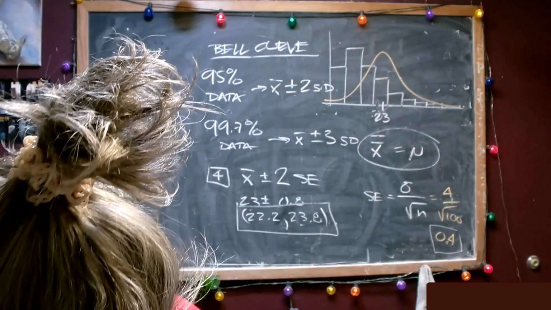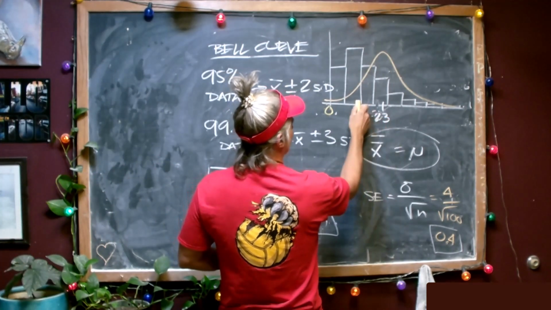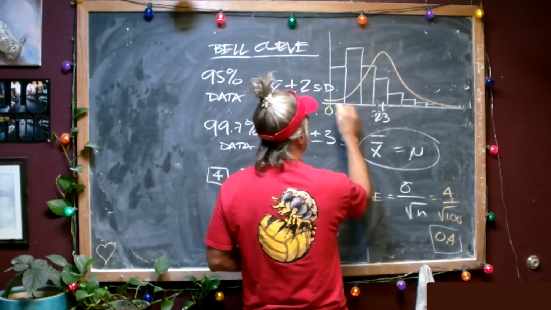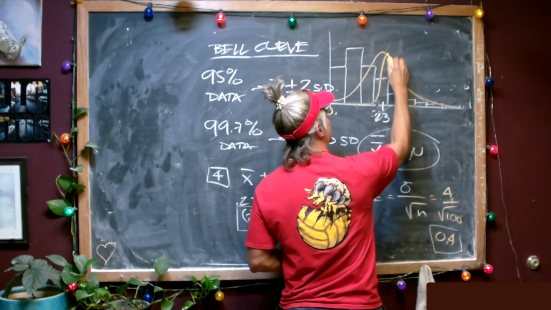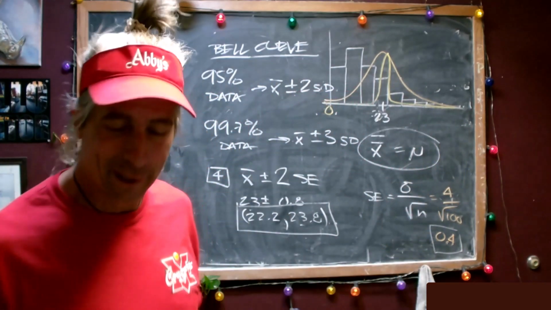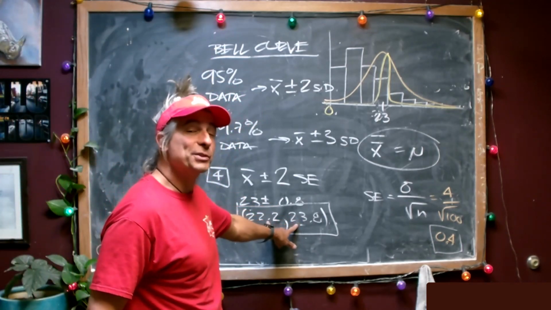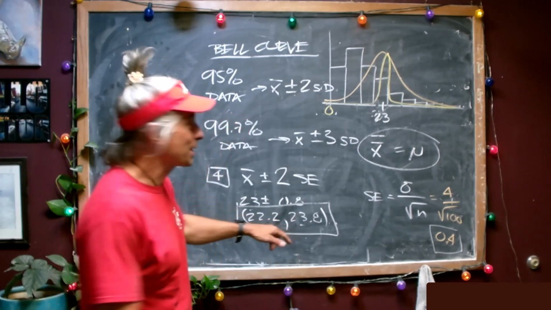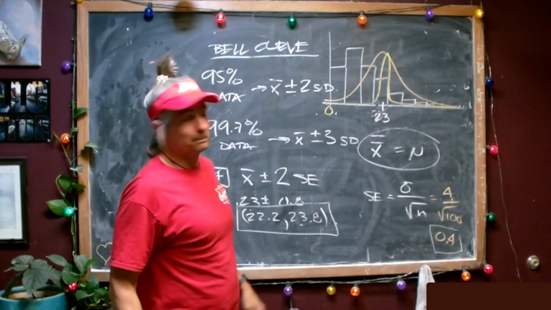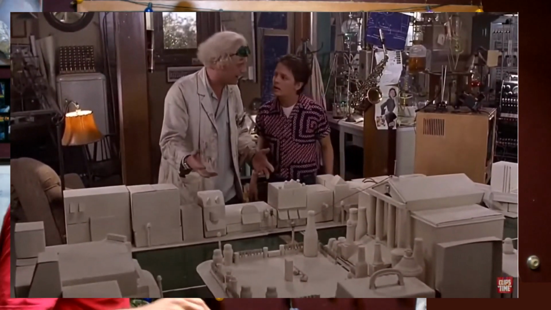Let's use bright yellow here. Assuming that this is 0 and that's 23, it's going to be about 16. Yeah, the bell curve I should have drawn would have looked more like this. I drew one more like a sample size of 4 as opposed to a sample size of 100. Look how close these numbers are, right? If 95% of the data in that distribution is between these two numbers, that means there's going to be almost no tail. It's all going to be humped up towards the middle. Apologies. Please excuse the crudity of this model. I didn't have time to build it to scale or to paint it.